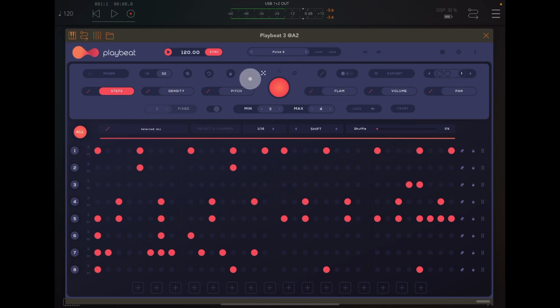So normally we have this randomization and we can lock off certain channels so we can stop them randomizing. But for instance, if I play this little pattern and I randomize normally, so this is selected and we hit the big random button.